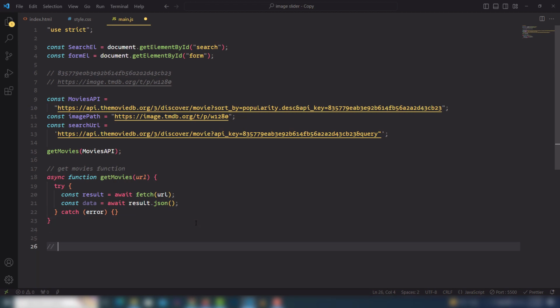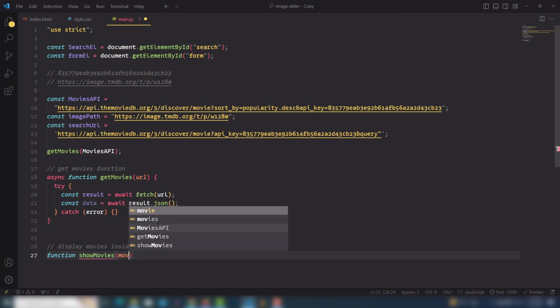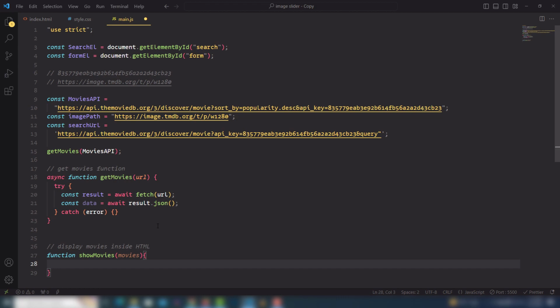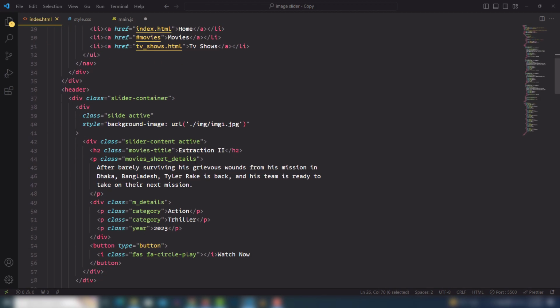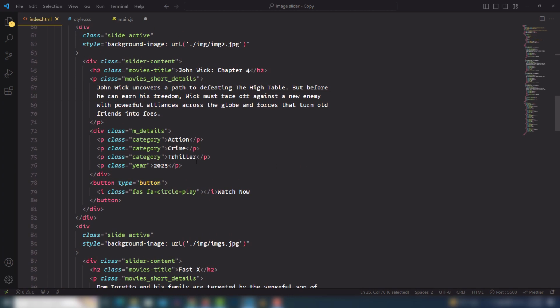Then we need to create a function that will help us to display the data inside our HTML document, right? So I'm going to call the function display movies inside HTML. So I'm going to go to the function show movies, and I'm going to pass the parameter movies, use curly brackets, and then I need to select my index.html, and where is it?